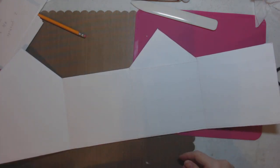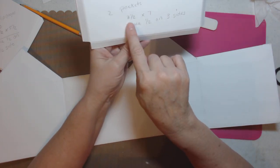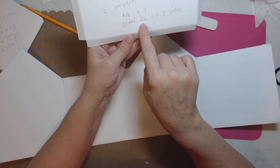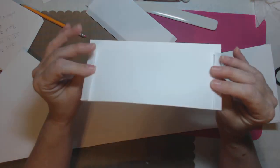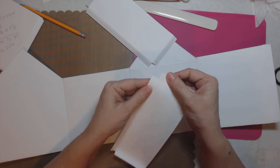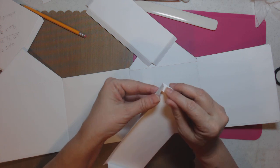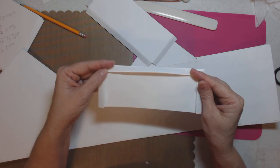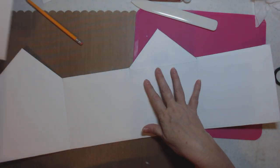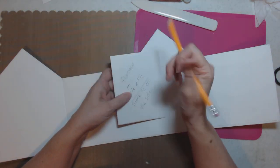Okay, so for the pockets, you need 2 pieces of paper, 3.5 by 7, score at 1.5 on 3 sides. We scored, and we fold over. I did get rid of the little square here and here to get rid of some of that. And then we fold this down. So we're going to work on that, but I'm going to give you the sizes because I'm going to stop this video.